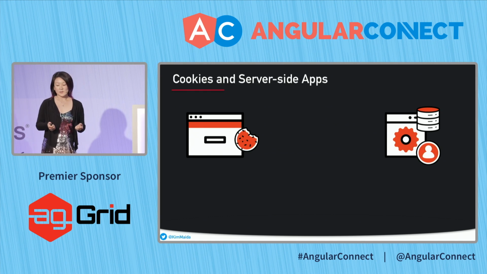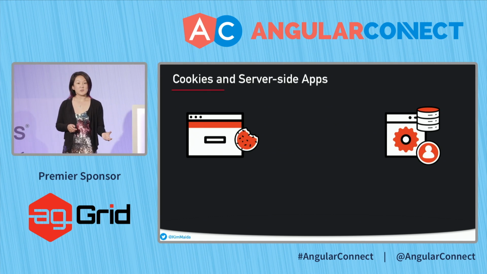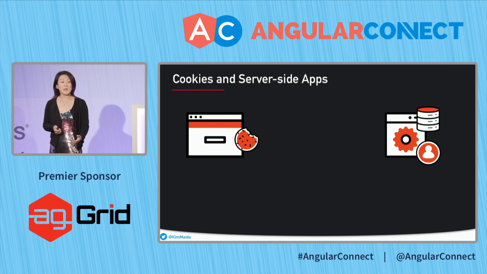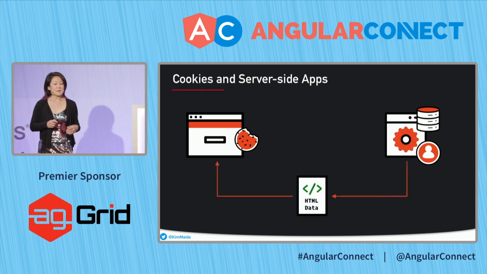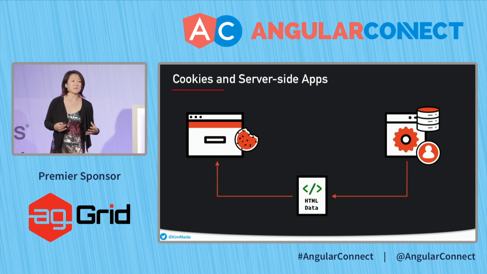Now, on subsequent requests for pages that maybe contain sensitive data, or whenever there's traffic to this domain, that cookie is automatically attached to the request by the browser. This is a browser thing. It'll just do this automatically. It's sent to the server. And then if everything checks out, the server is going to return any HTML and sensitive data that the user requested.